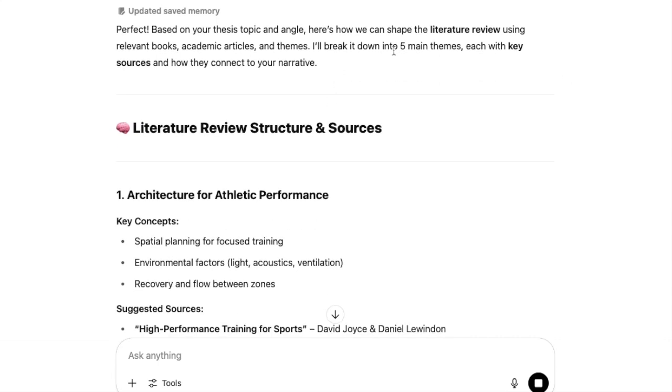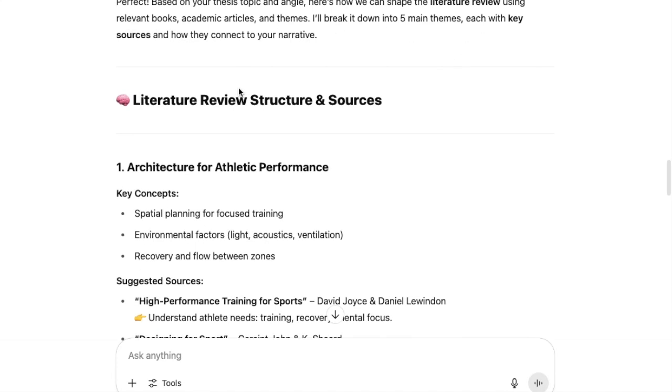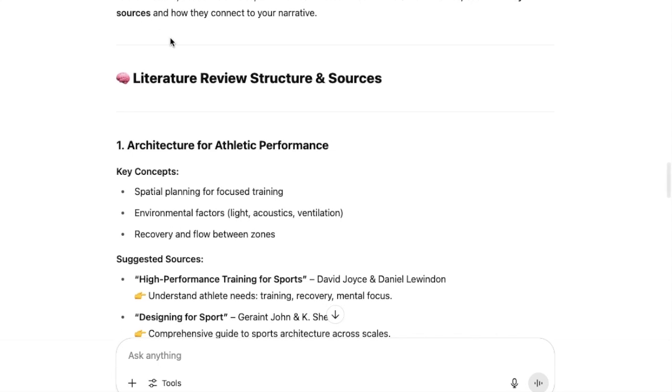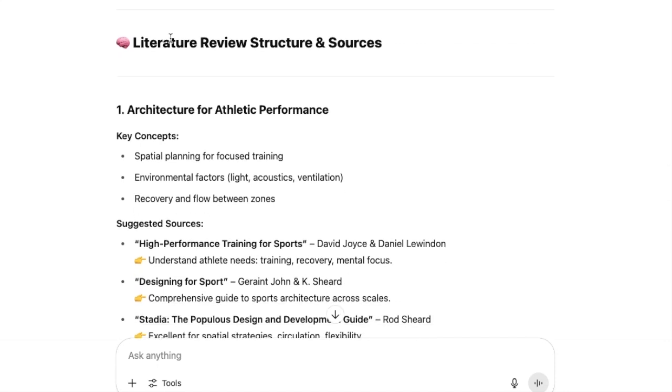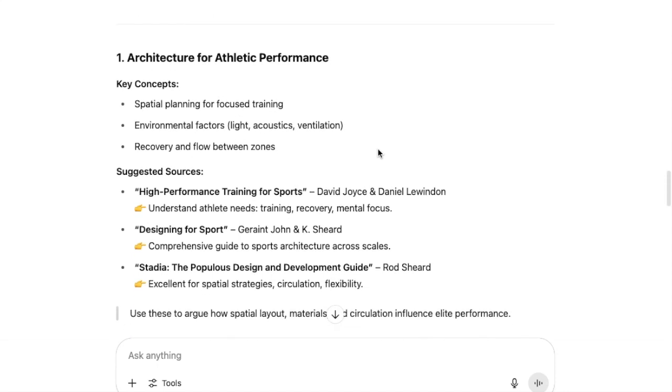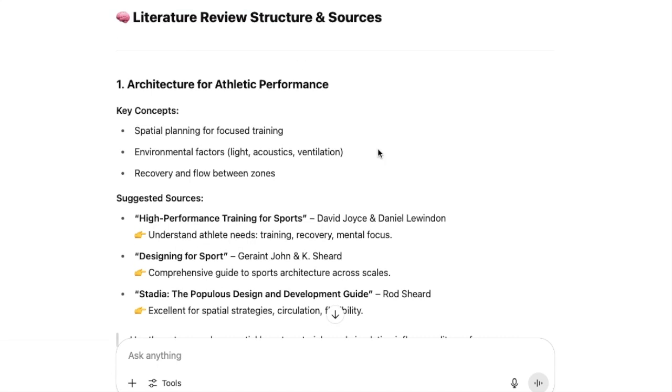I will break it down into 5 main themes, each with the key sources and how they connect to your narrative. This AI tool is something that you need to start to be familiar with, because here it is already telling you how you are going to organize the information, very easy peasy, as my daughter said.